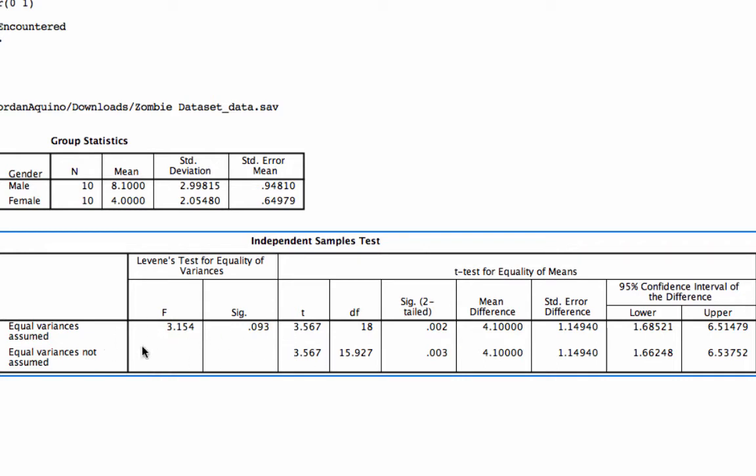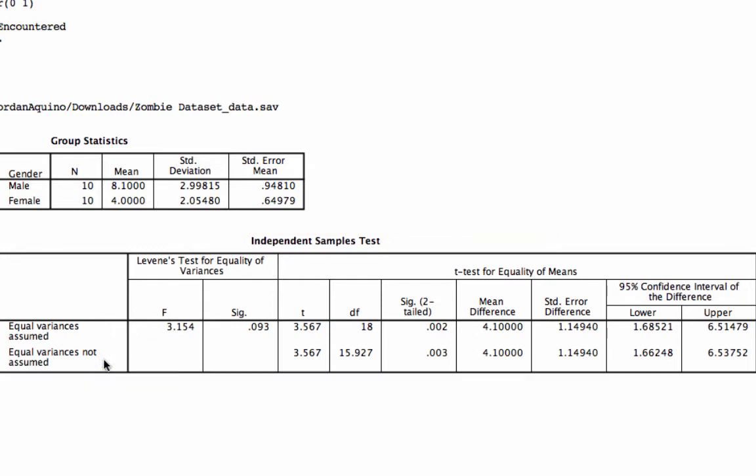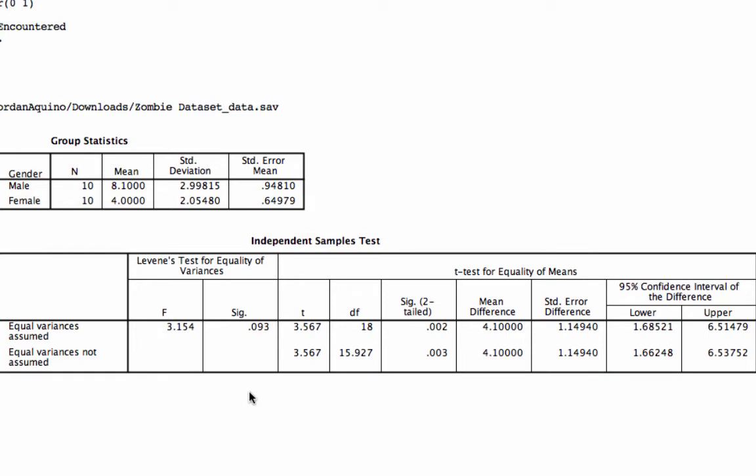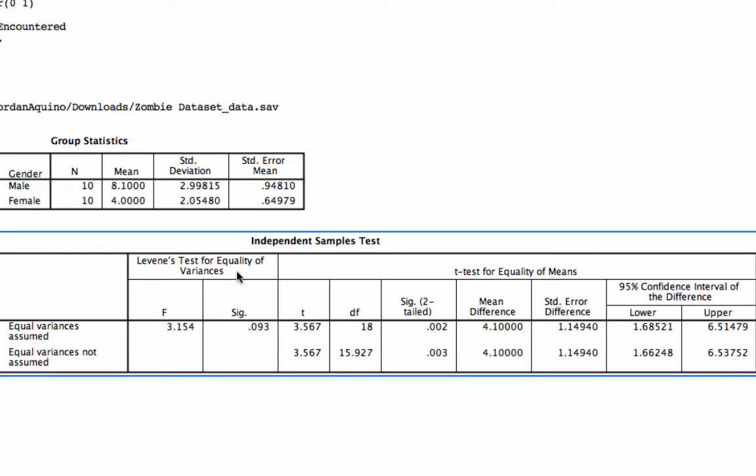And these two different rows have different sets of statistics because one of these rows assumes equal variances and the other row does not assume equal variances. And we decide whether or not we assume equal variances based upon this first p-value. This p-value is the test for equality of variances.